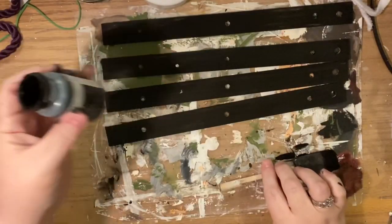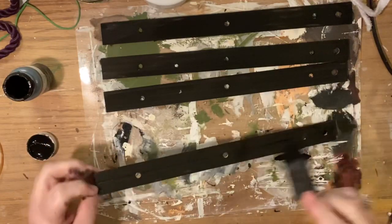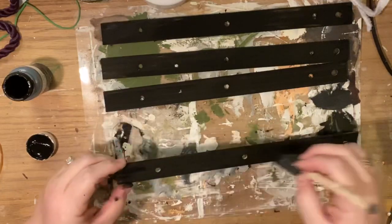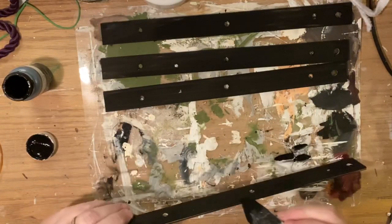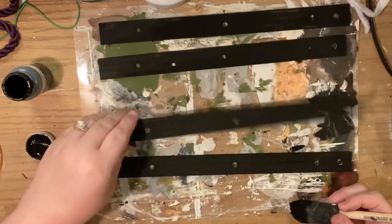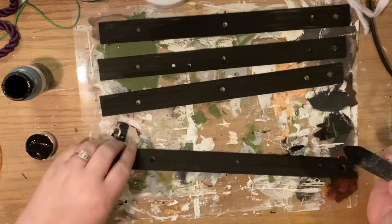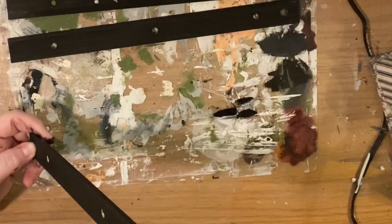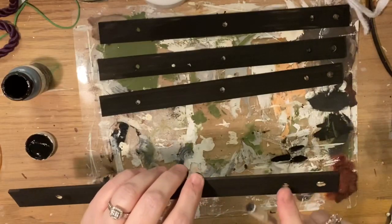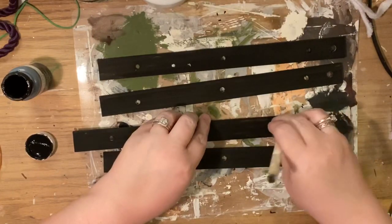All I did was take Waverly's chalk paint and ink, and I started on the inside, which is the part of the ruler that has the dip in it, and I painted it. It dries very quickly, so I did all of the insides, and by the time I was done with the fourth inside, I was able to do the outside. I did the edges and the first little hole that's next to the big hole. I made sure I got lots of paint in there. So let's see, like here, I didn't do this one yet, so you can see that.